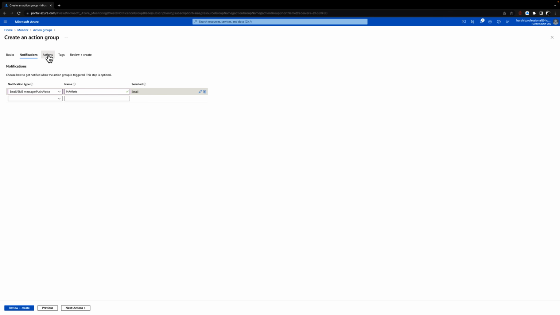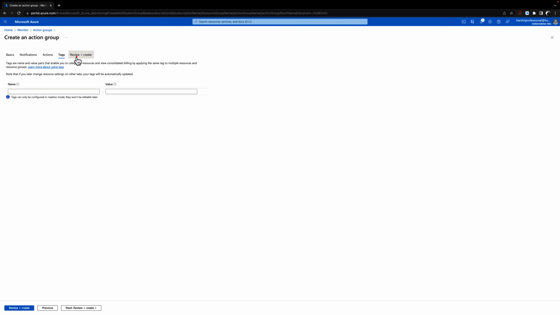Once this is done, let's go to the next option, that is actions. Like I mentioned, it is an optional thing for you at the moment, but this action type is really an interesting one, because here you can enable your automation and get notified on your Twitter handle, on your Facebook, Outlook, or any other web application you have configured, maybe on SharePoint. You can do all that stuff here. But at the moment, I will leave this option. Indeed, if you want, you can go ahead and configure any one of the options here, which will help you. But at the moment, it's all good.